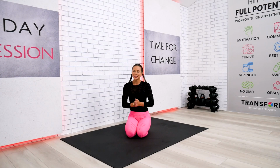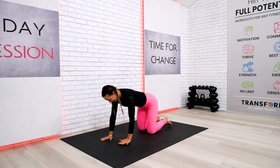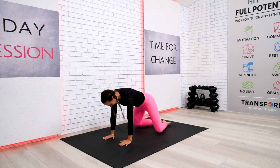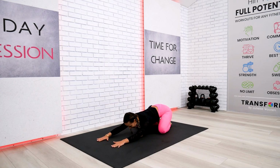Welcome back everyone, and this is your restorative yoga practice today. It was a tough week, so let's bring an extra focus on our back and our hips today. Let's begin this practice in our kneeling position today. And let's begin with the knees wide, feet together in the gentle child pose.